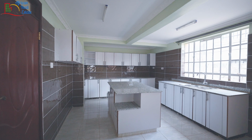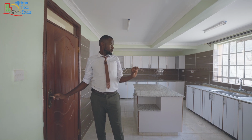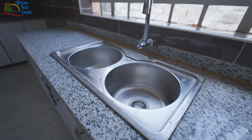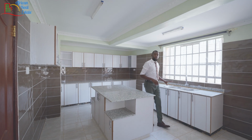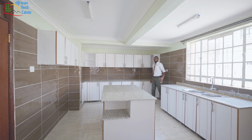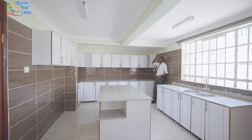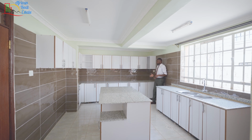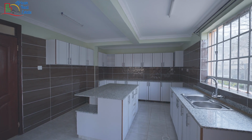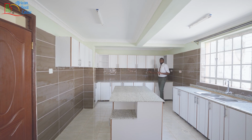Wow, the kitchen is beautiful, very well made, and massive. On my left-hand side, you have the sink area and it is next to the window, and below it, you have an extra storage. This space has been reserved for your 6-burner cooktop, and above it, you have an extra space for your heat extractor. The kitchen comes with lower and upper cabinets, and I like it that it comes with grey granite countertops that blend very well with the brown tiling of the walls.